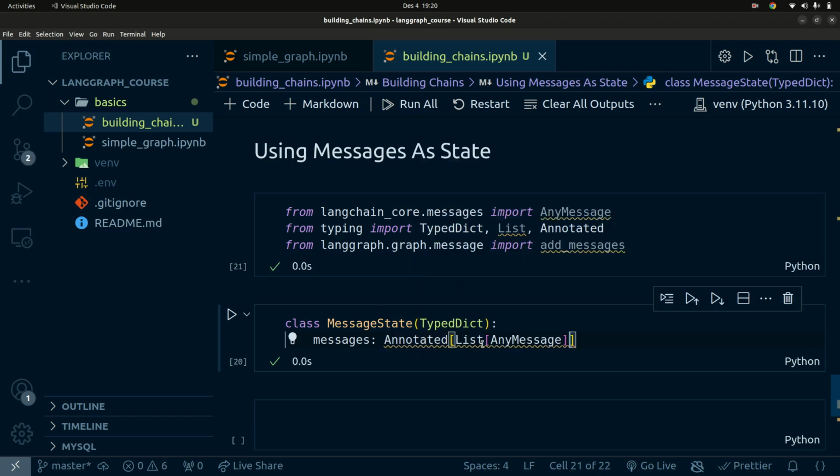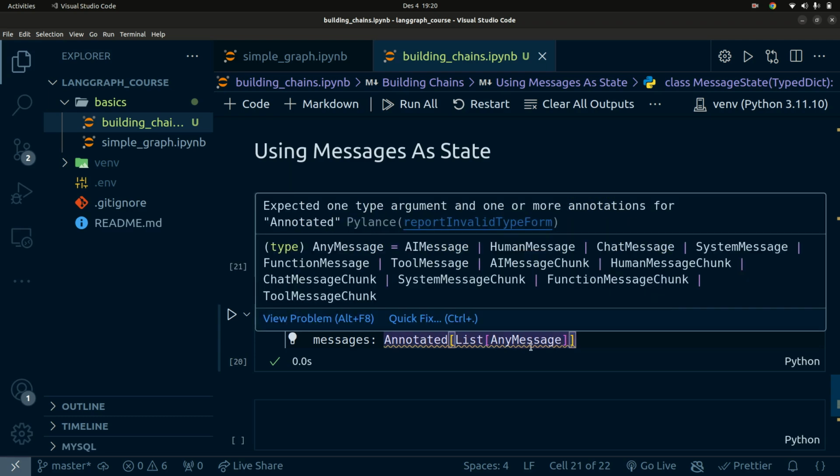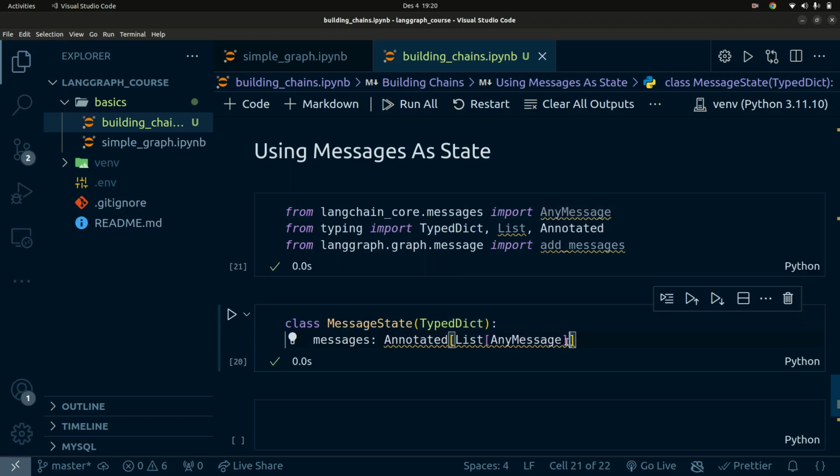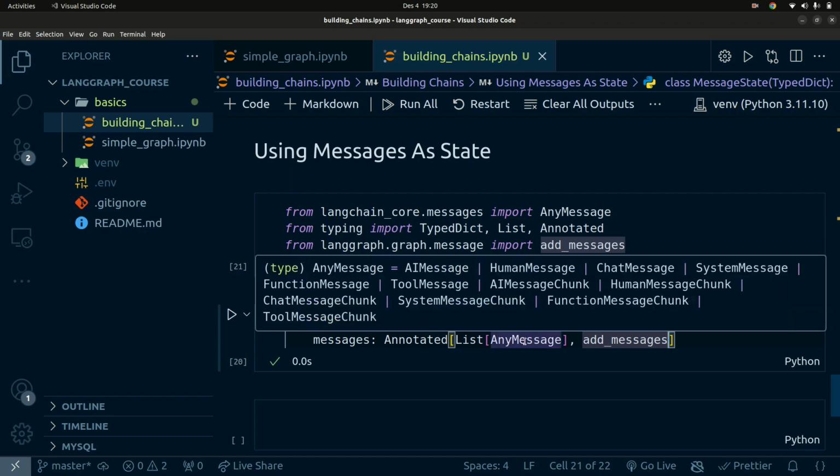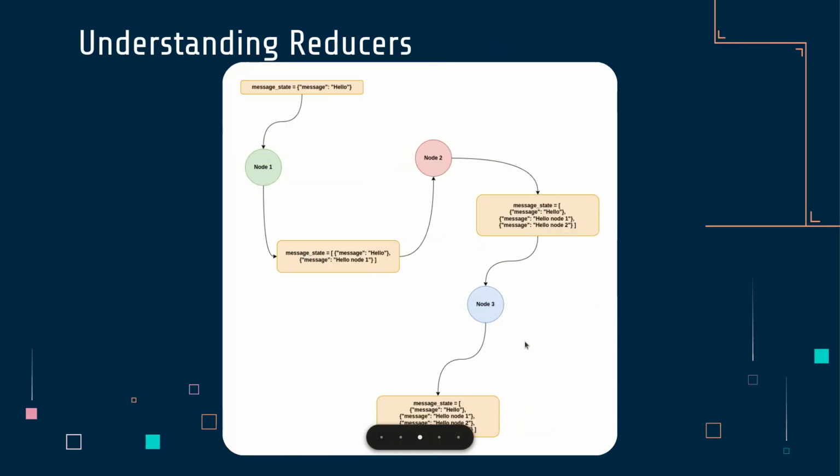So Annotated takes in a list, a list of any message, and we also have the reducer function. This function will be called each time we want to update the graph state, right? So the graph state is the initial graph state, and when we pass to node 1, that add_messages function will be called.